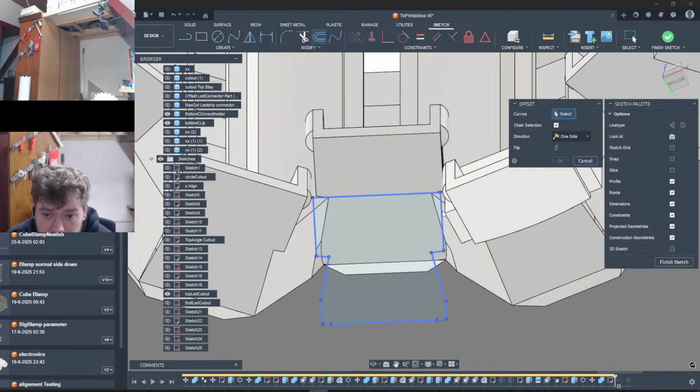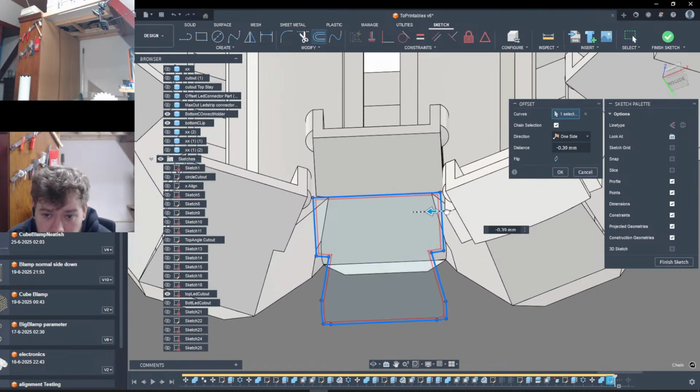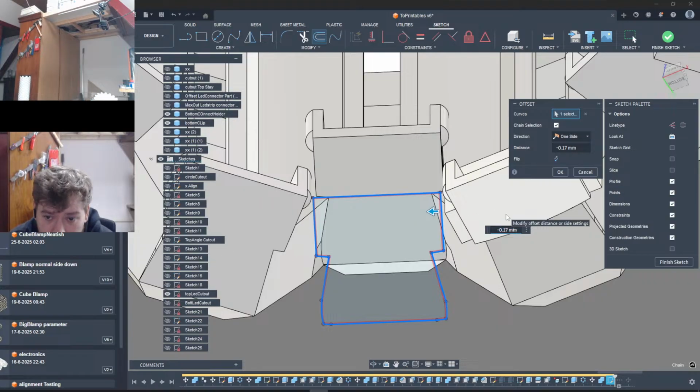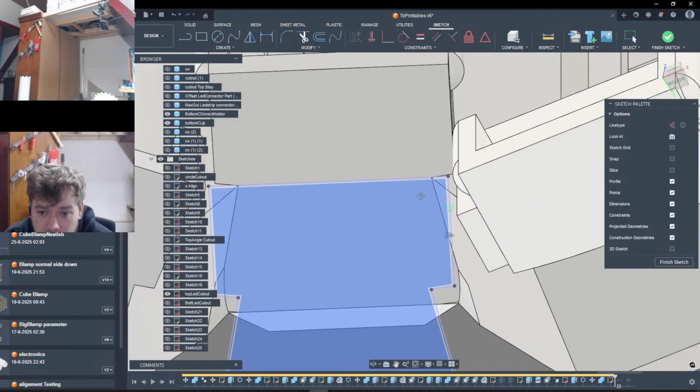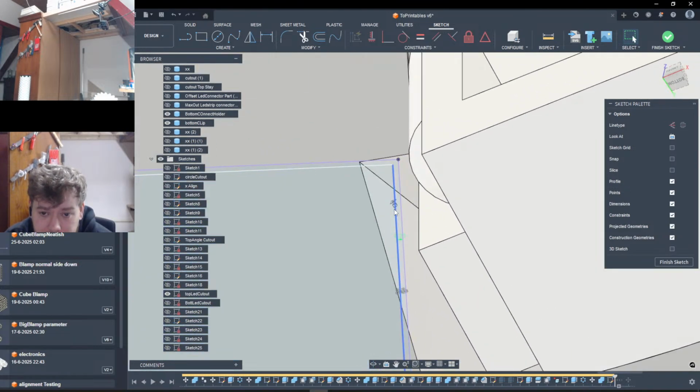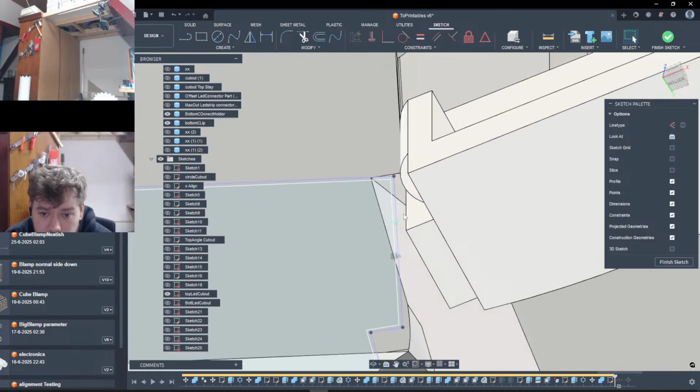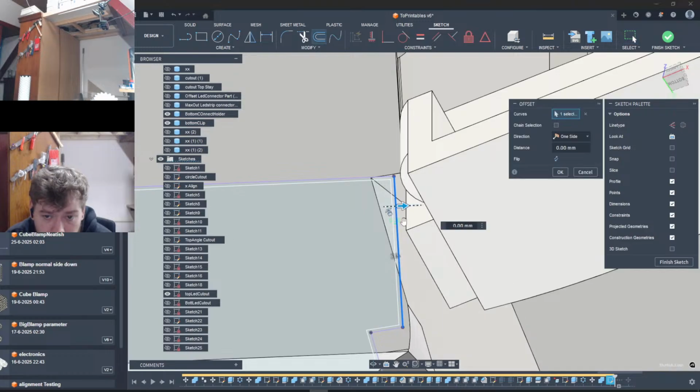Alright, offsets. 0.2. That's the first line. Then we have an offset of this one again. I said offset. Yep.